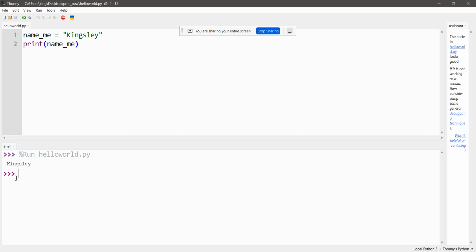Why? Because you are dealing with the shell, the interpreter, so you don't need print. But if you are dealing with the code mode, where you save this as a Python file and you want to see what you have in your variable, you need to print it.